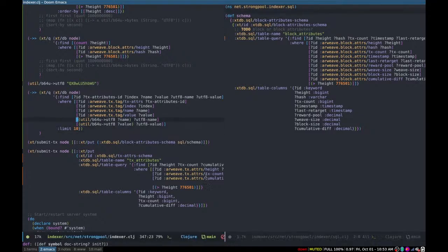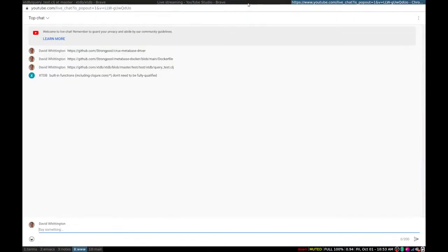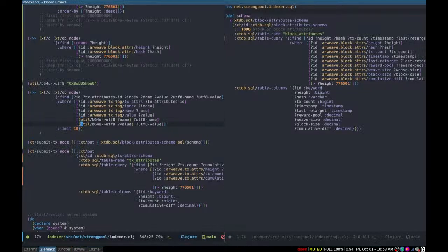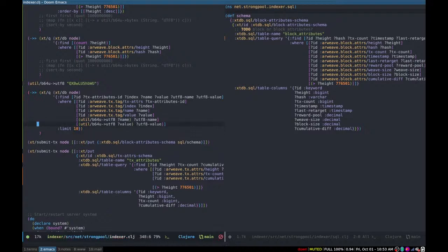Does that mean this one should actually be fully qualified and just working by coincidence here? I get that the core functions don't need to be, but what about this one? I'm not sure what's meant by built-in in that statement. I'll check back in a minute. But I guess the clarifying thing there is you don't have to for core for sure. So I'm going to leave this for the moment, but possibly this should be fully qualified.